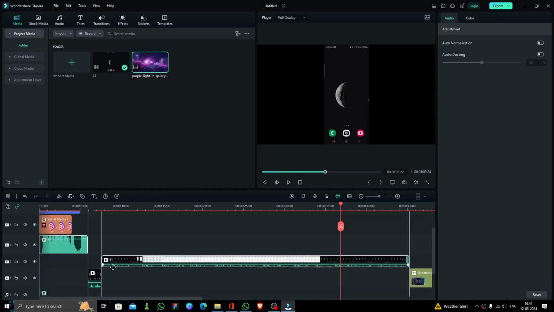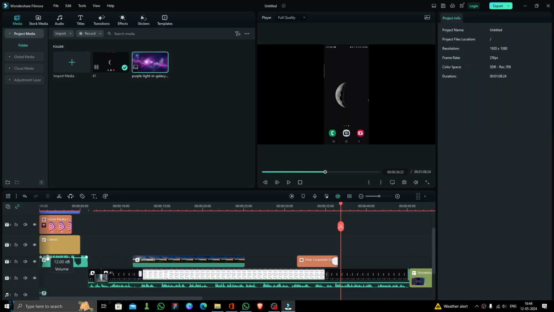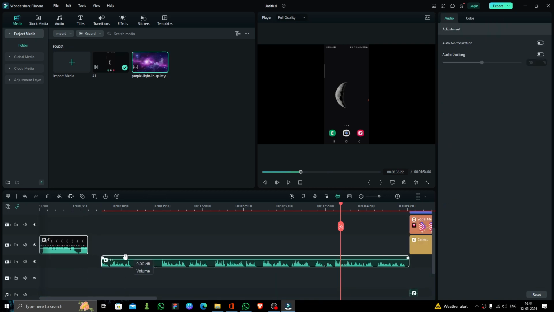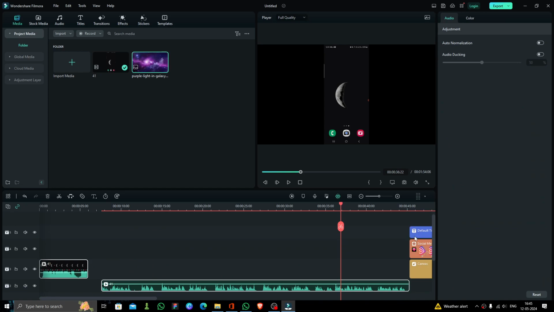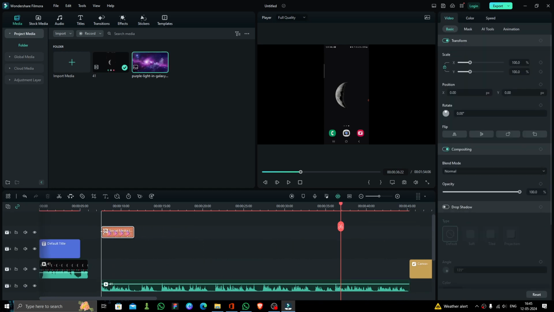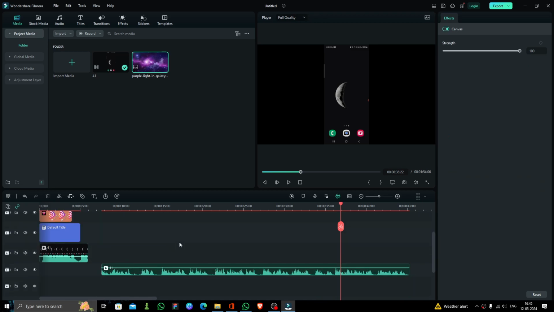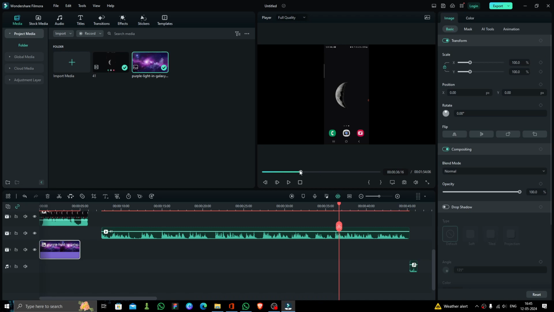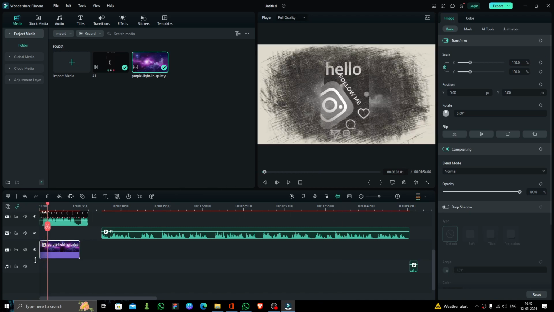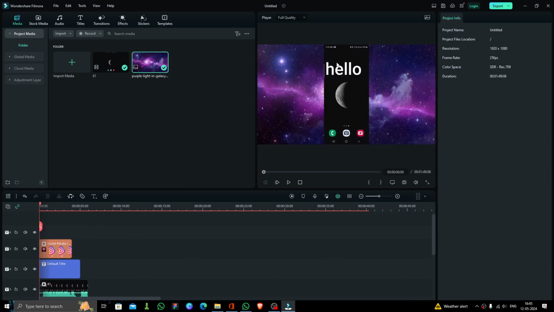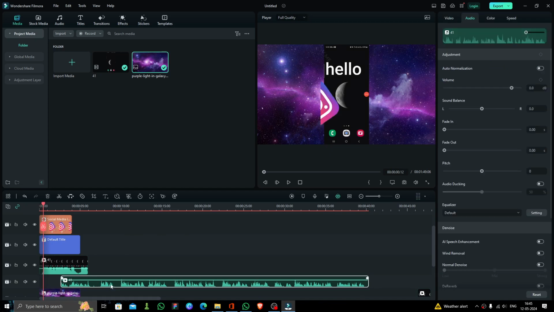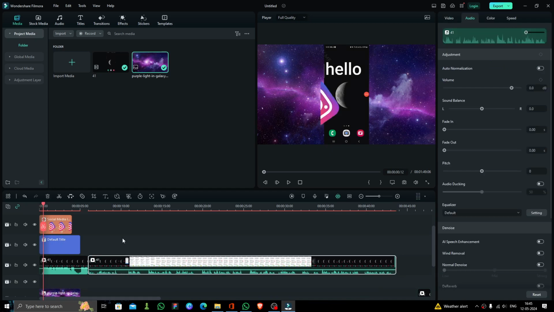So you have to just click on this, then here you have to press control, and then here you can just put this up. Then you have to slide this here, and after this it will be done. Then here you have to just put the background, and if you see here, it will show you the background also. If I remove this, you can see the background as well. So this is how you can put the background and do many other things.